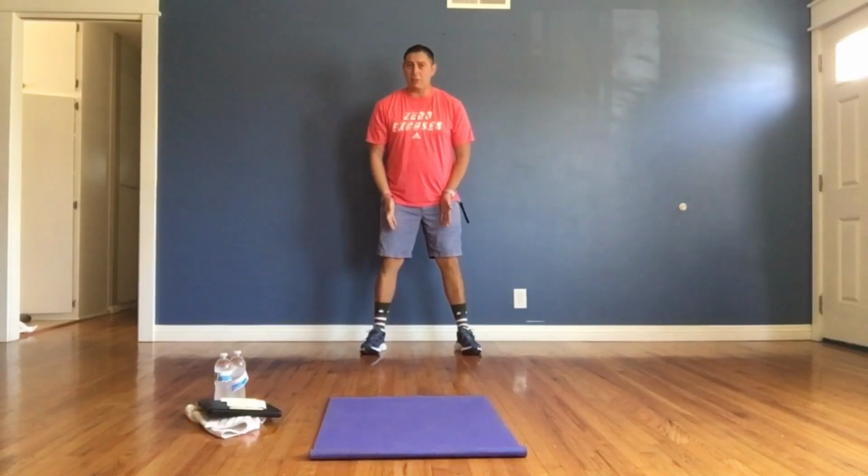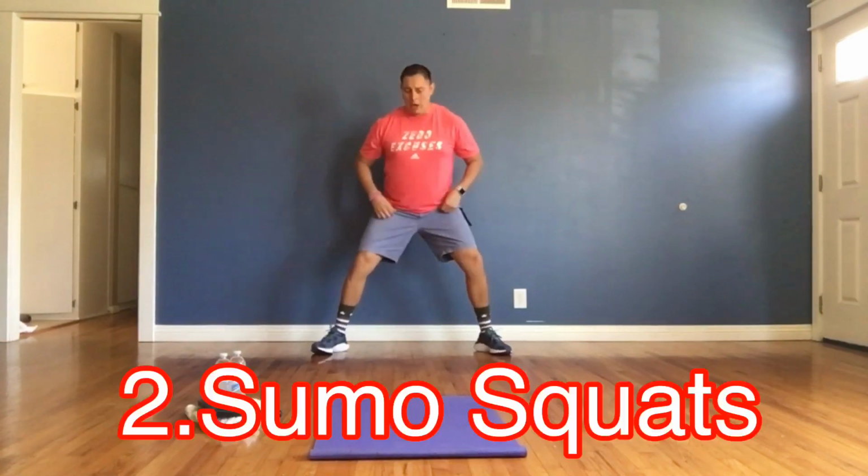Second, sumo squat. So instead of doing a regular squat, which is feet shoulder width apart, you're actually gonna go a little bit wider than your shoulders, okay? And you're gonna drop your bottom, nice and low. All right, so we got those sumo squats.